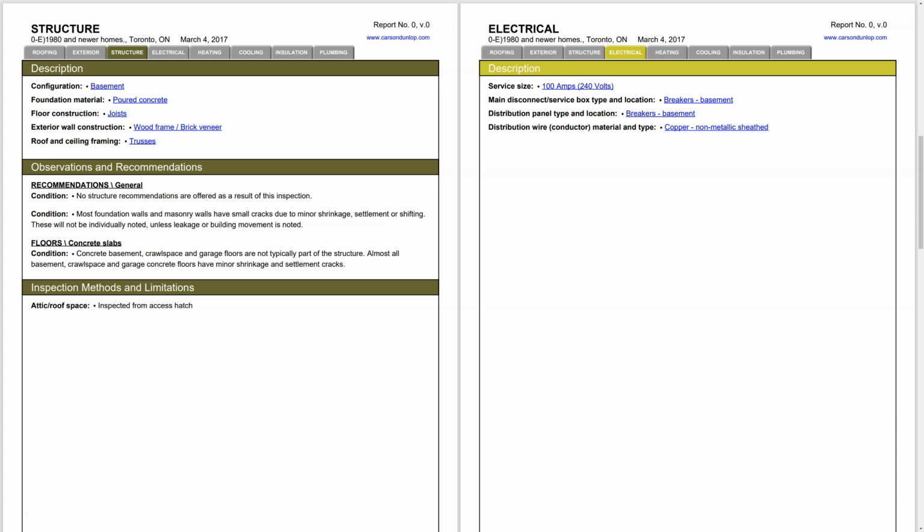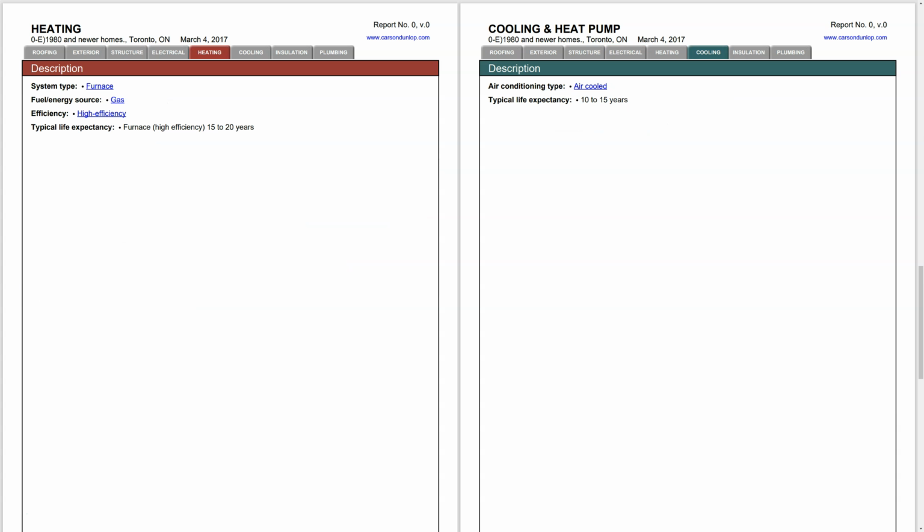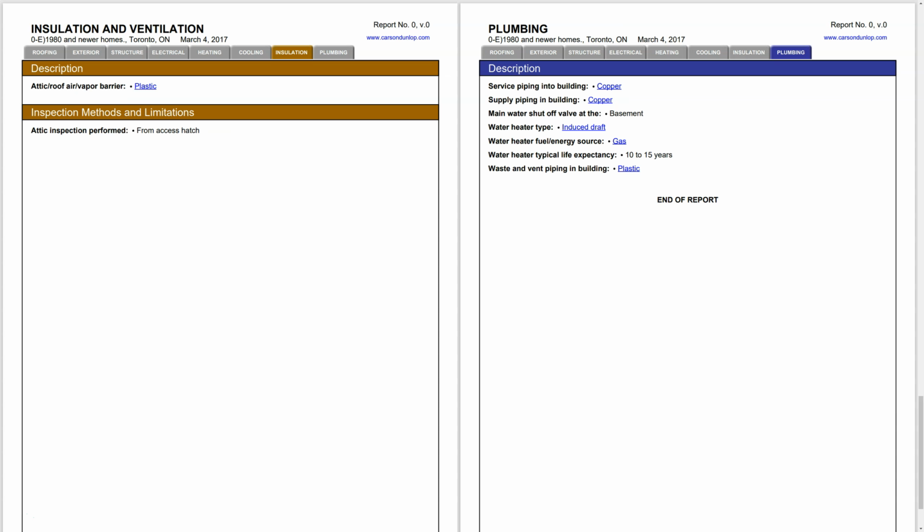Unless you caught the discrepancy while proofreading the report, it'll be wrong in the report, and even minor inaccuracies will taint your credibility. In my opinion, SpeedWrite is better for entering the description and limitations information, as you choose the correct description for each item based on what you see. So regardless of where and what the main disconnect and distribution panel is that day, you fill it out accurately in just seconds. But that's just a matter of preference. The flexibility is there for you either way. The main point is, start to take advantage of templates today.